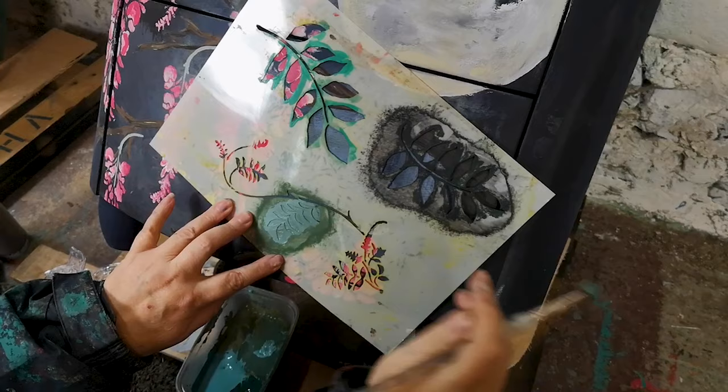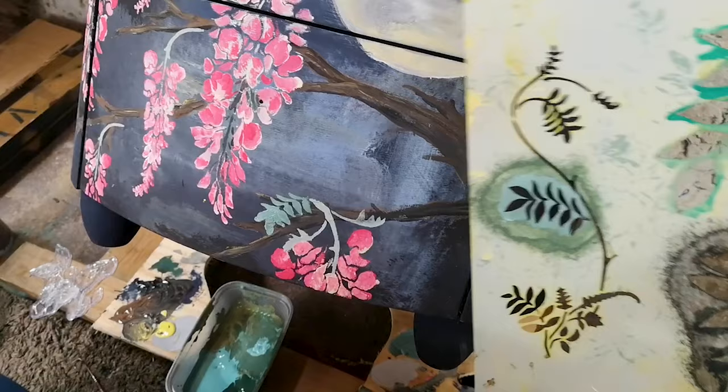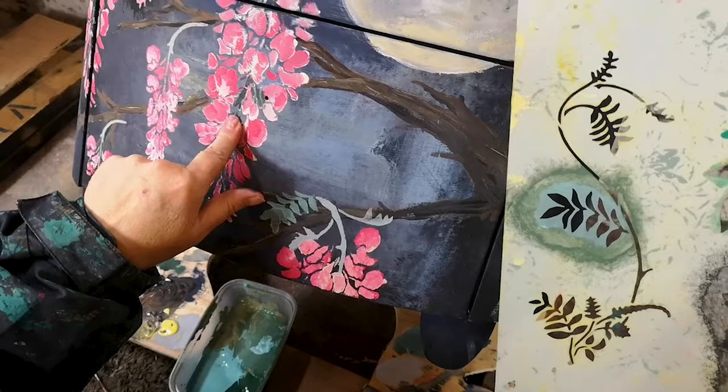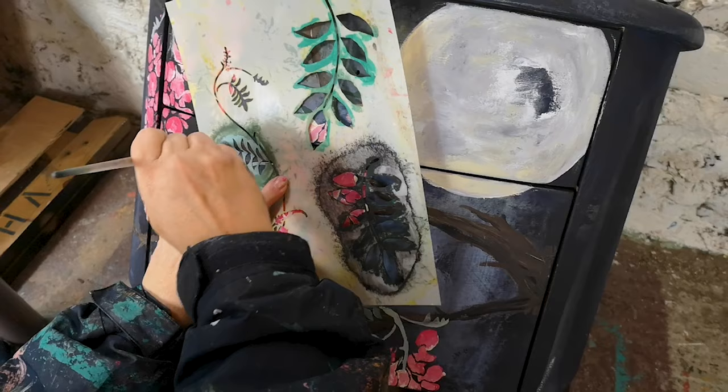Okay, so all I'm doing now, there was a leafy thing that went with this, with the leaves obviously. I did the center panel of the wisteria, the white blue, and now I'm just using a different colour blue. And all I'm going to do is start to make it slightly fuller around some of these branches, and I'm just doing the same thing.